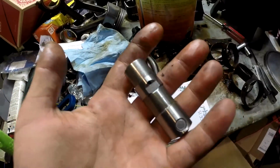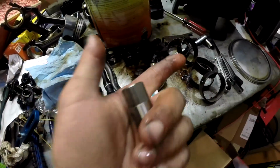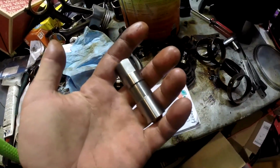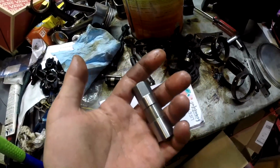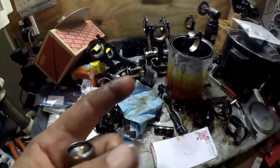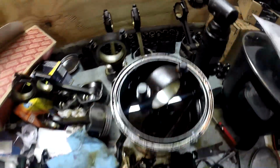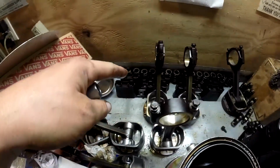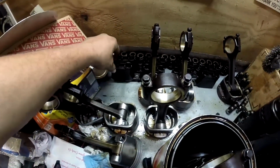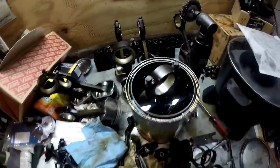I've got everything to put the short block together right now. I got the camshaft. I ordered the bearings. They're coming. I got to push the bearings in, put the cam in. I do need a timing chain. I'm just about done cleaning all these pistons. I got one more back there that I got to clean. Everything on this back row can be thrown away. That's the old springs, the old cartridges, the old lifters. It's all being replaced with new stuff.